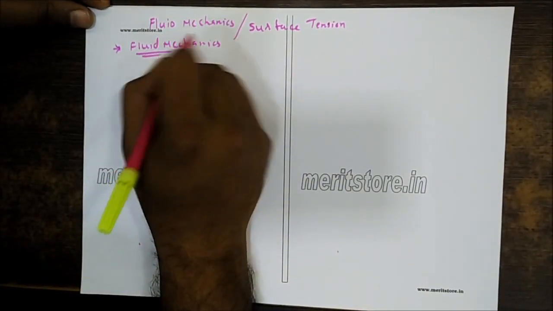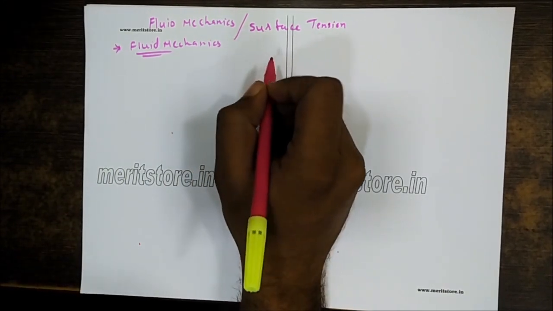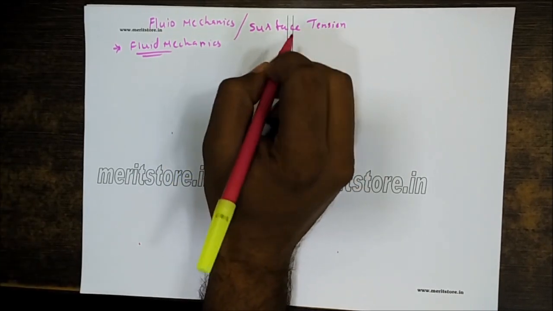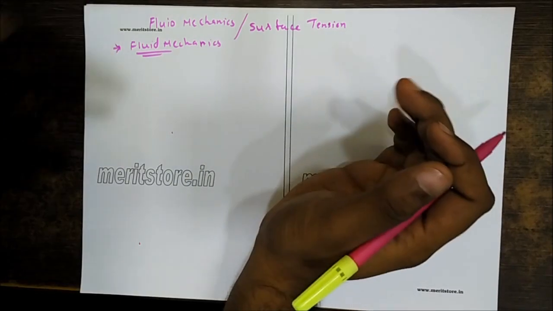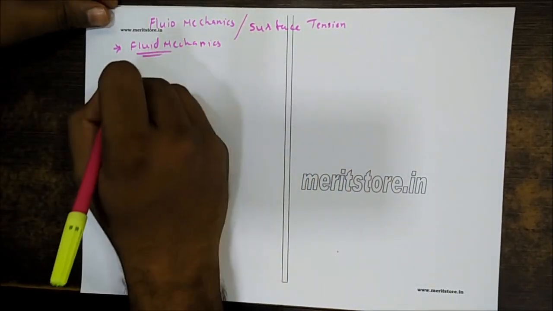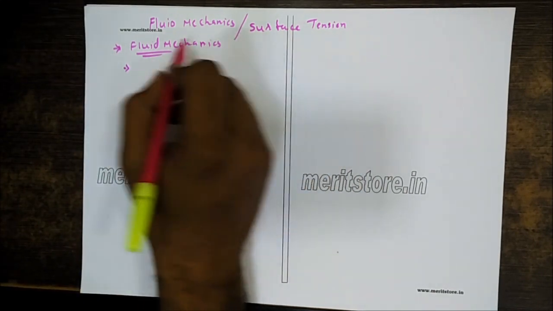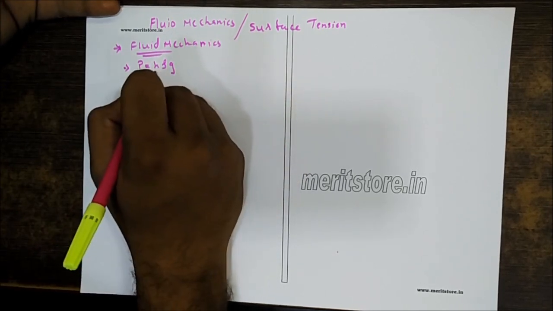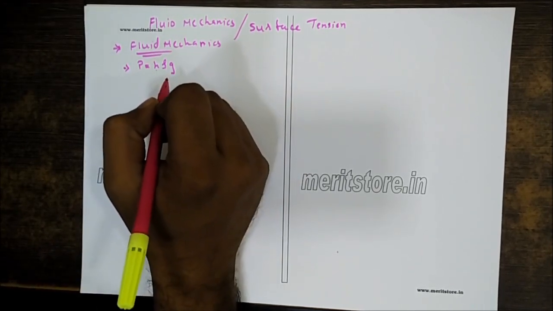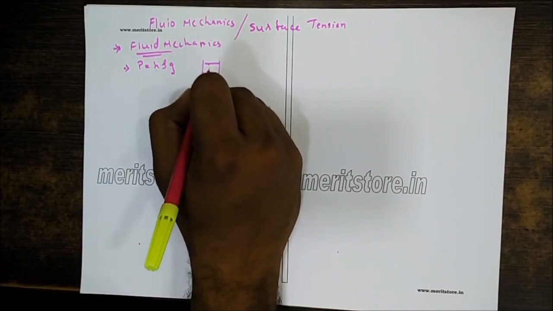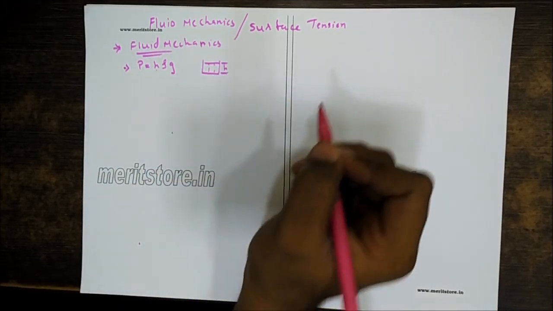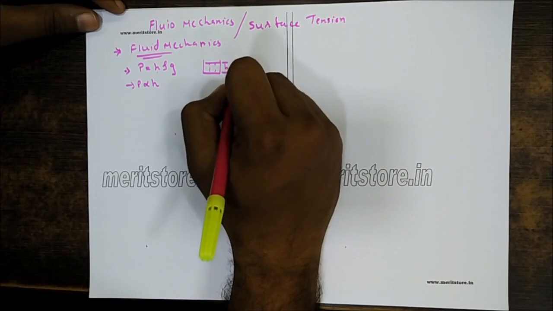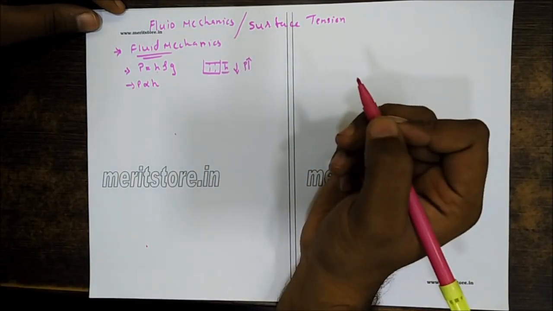The next section we're doing is fluid mechanics and surface tension. Fluid mechanics has a lot of importance in theory examination because it has a connection with surface tension, and the questions can come miscellaneous between fluid mechanics and surface tension. First we'll deal with fluid mechanics formulas and then surface tension. Pressure intensity is given as h rho g, where h is the depth of the liquid stored. Pressure is directly proportional to h, so as we go into the depth, pressure increases.